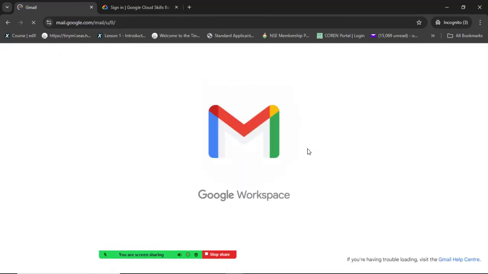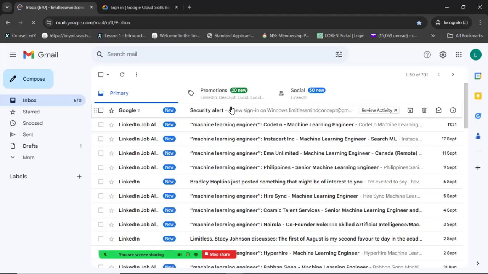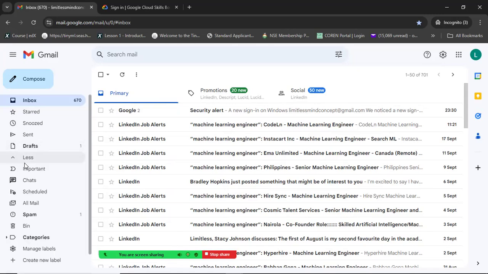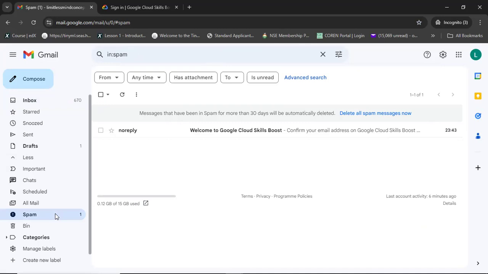So when I go to the Gmail, I should meet something from Skills Boost. Can you see? Let me see. I can't find anything here. So what I'll just do is try and look at my spam. So this is another thing. Can you see, when I check my inbox, I can't find anything. As someone very familiar with mails, some mails do end up in spam. And when I go check, I've clicked spam, it's trying to load. Good, great one. So it fell into my spam.